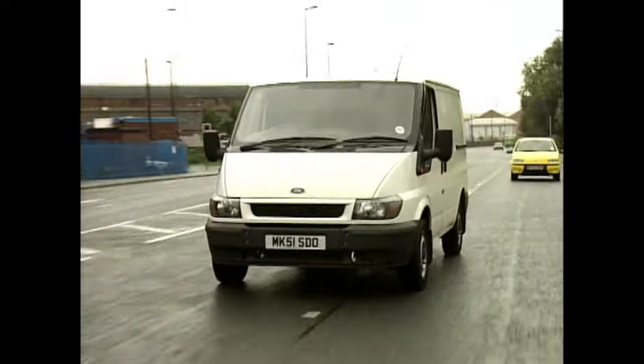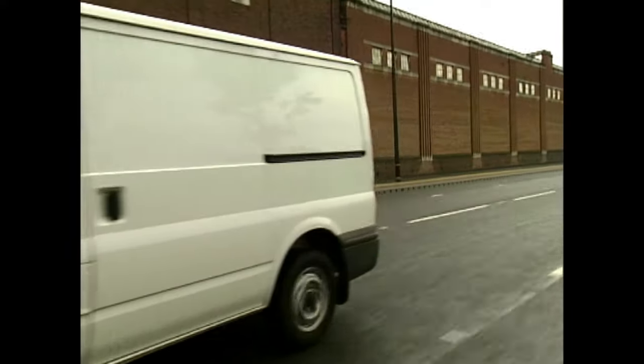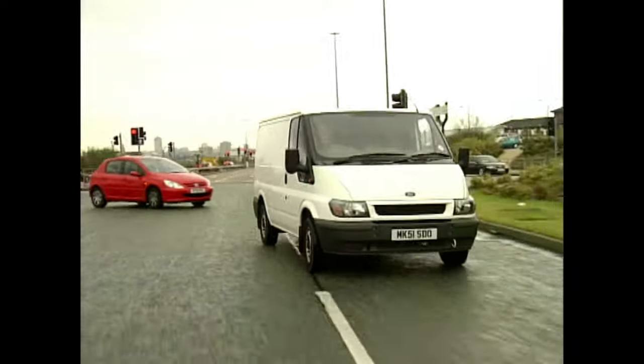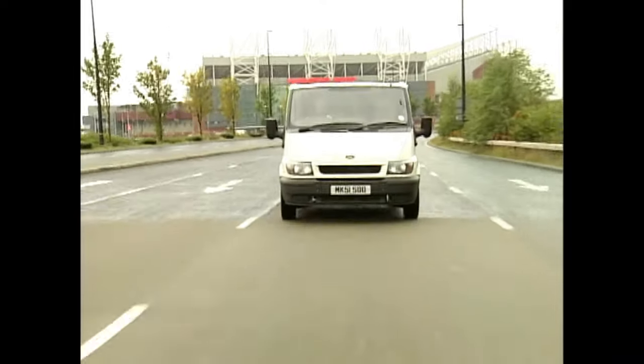Right, the new Ford Transit. Now this is the new shape Transit. This is just a low roof one. They do a 75 and 100 PS one. Now this is the 100, it's known as the 280S. Nice torquey new 2.5 diesel engine, a lot of torque in that. Good fuel consumption on these new ones. They reckon round about 34 to 35 MPG, which certainly isn't bad.